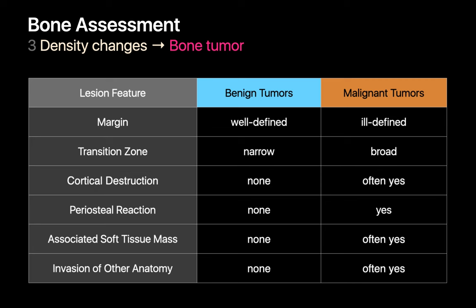In advanced arthritis, bone-on-bone contact may eventually occur, which can cause severe pain, limited mobility, and joint deformities. In response to cartilage degeneration, the bones may develop more cortical bone along the articular surfaces, and the body may also attempt to repair the joint by forming bony outgrowths called osteophytes along the joint margins, which can further impede joint movement and contribute to pain and inflammation. All of these processes result in the typical x-ray imaging features of arthritis: joint space narrowing, increased sclerosis and cortical bone thickness at the articular bone surfaces, and osteophytes.